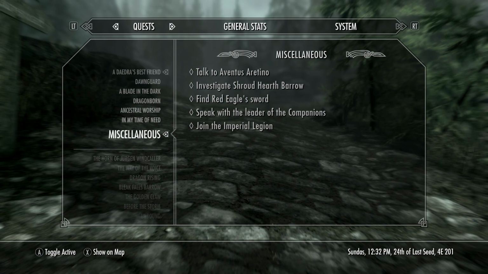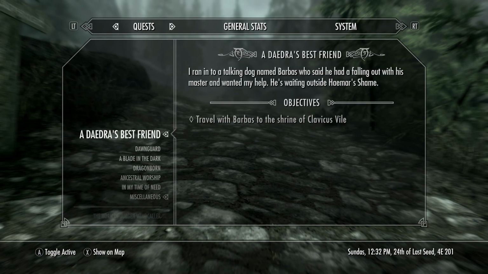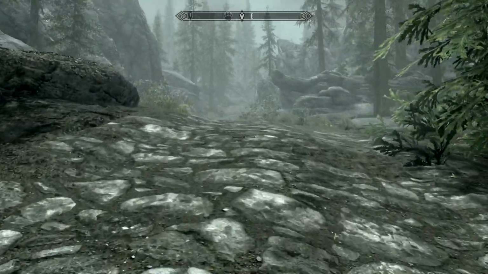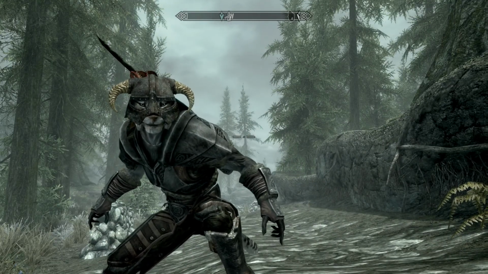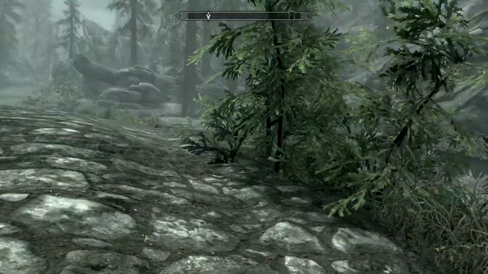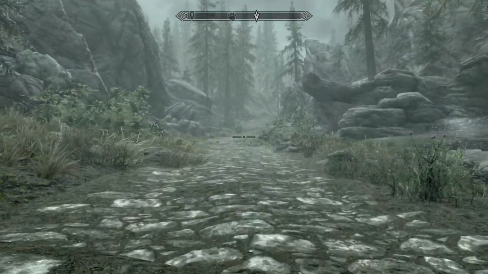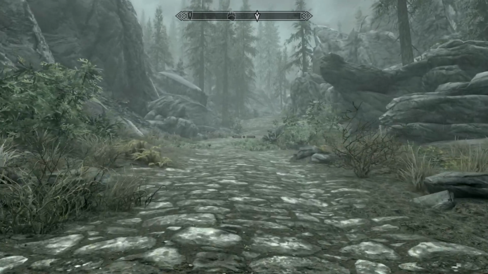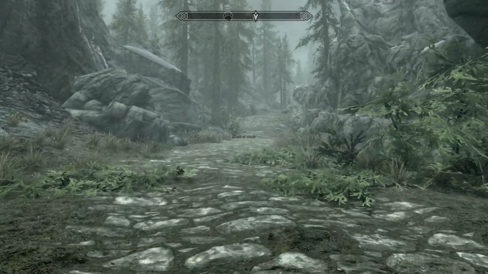Today we are working on a Daedra's best friend. This is the quest line that we're working on right now. I've gotten a little bit of a ways from my mainline story quest. Here's the character in case you want to see what he looks like in all his glory. There he is, right up close. Oh, in your face. Okay, enough of that. Basically, what we're doing is some side quests to level up the character, and that way we can tackle those main story quests a lot easier.